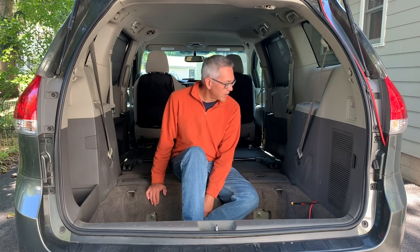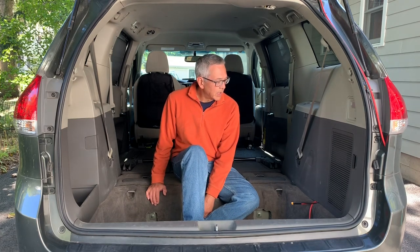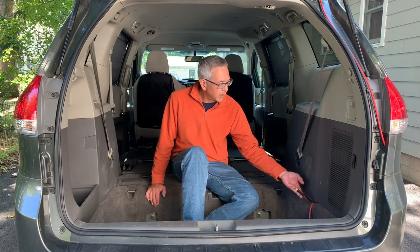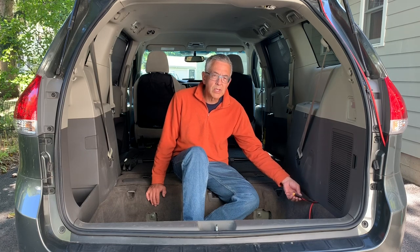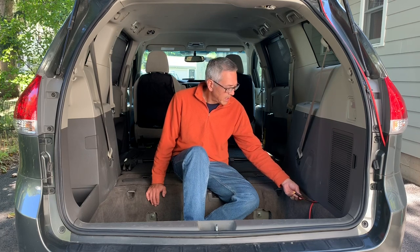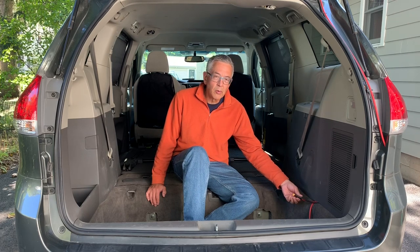So everything's out of here. It's back to a regular minivan. But I didn't take the solar panel off. So today I'm going to take the solar panel off and remove the wiring. That way I can show you some of the details of how I got this wired in, and it might help you with your project.